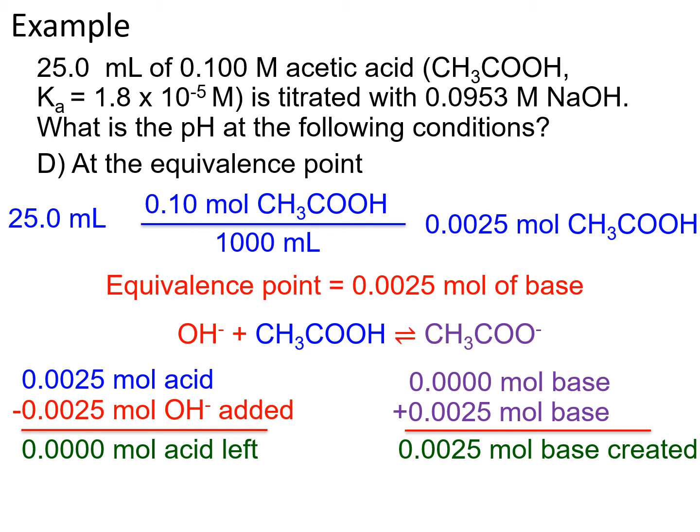So we are no longer in the buffer region, but now what we will have to do in order to figure out pH, we'll have to use my moles of base. However, it is a weak base. So in the case of our strong titrations, we were able to just either calculate pH or pOH. Now, if I know how many moles of a weak base I have, I'm going to again need to use an ice table.